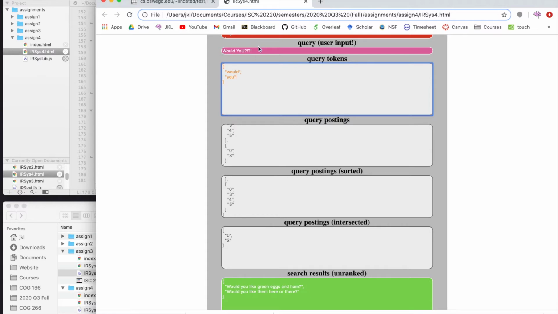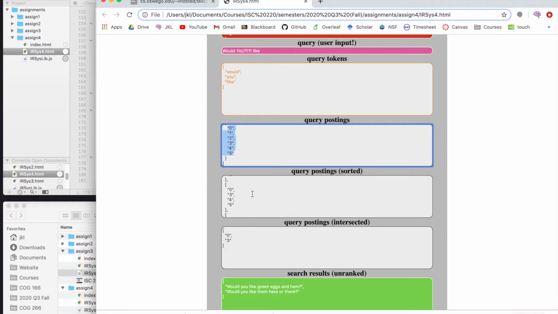But if we wanted to do would you like, right? Like has lots of postings. In fact, I think it's in every line of this book, 0, 1, 2, 3, 4, and 5, right? So we wouldn't want to process like early. We want that one to come last if possible because it's in every line. In most cases, you would try to just throw that term out anyway because it's totally useless.